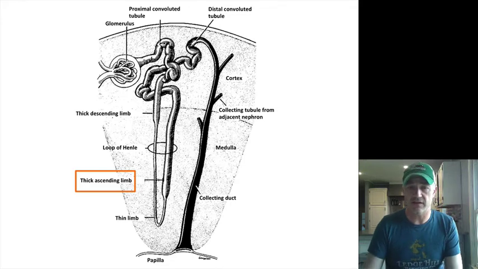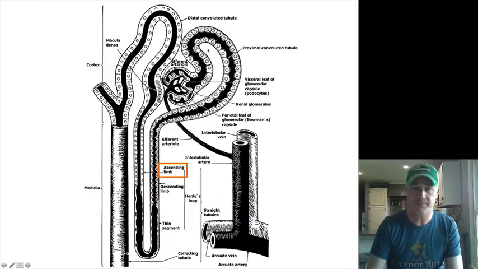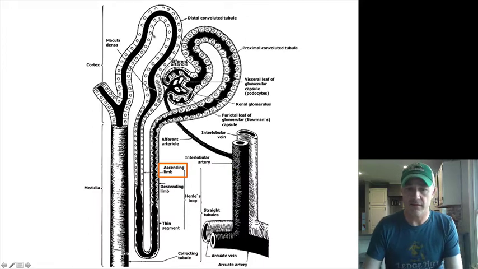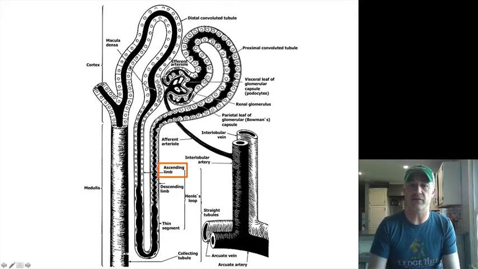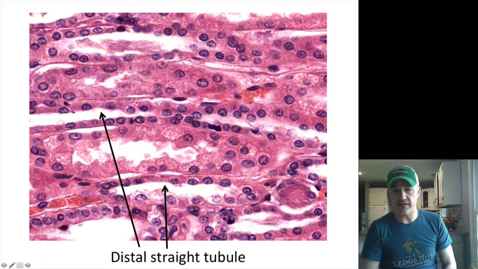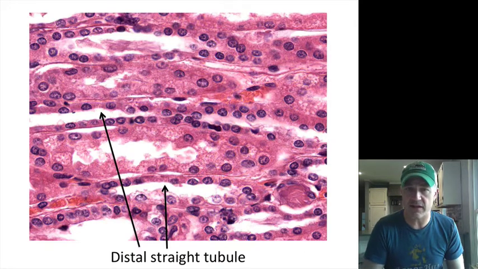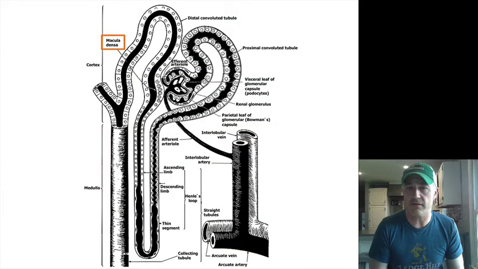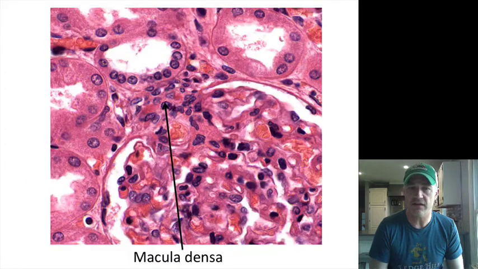But you can see this would be that thick ascending limb right here going to that distal convoluted tubule. And again, you can kind of see it thicken up here, and then you go to these ones right here, and again, you can see it does not have those microvilli present on it. If you're looking at these straight tubules, we don't see that messiness on the interior here. They tend to be much cleaner looking.